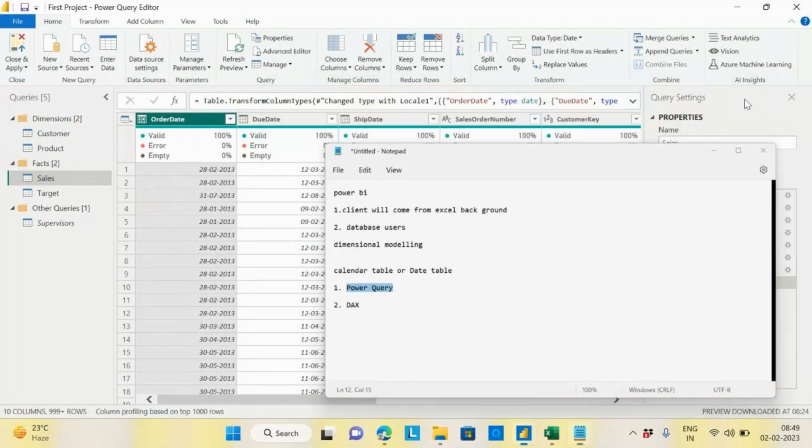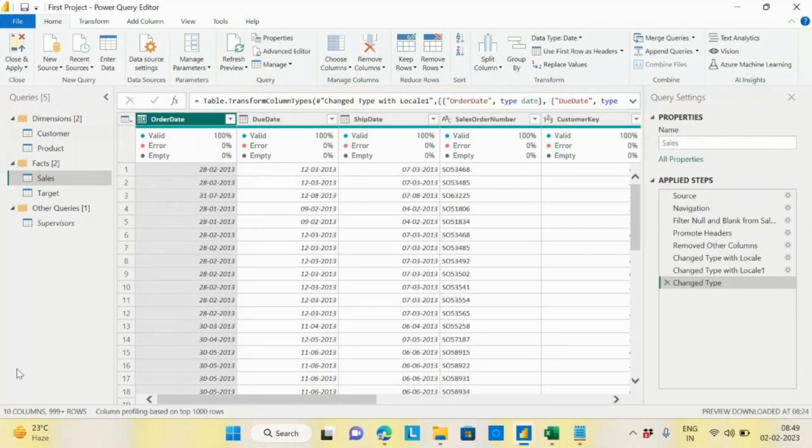So basically I don't have anything, so from scratch I need to somehow create the date table because I'm connecting to an Excel file. This scenario will never be possible when you are connecting to a database, because a database will already have a date table that we just need to bring up. Now in this case, since I don't have anything, I need to start from blank.